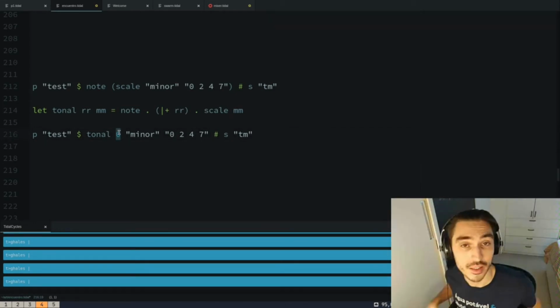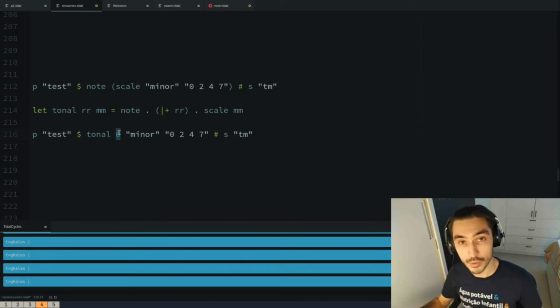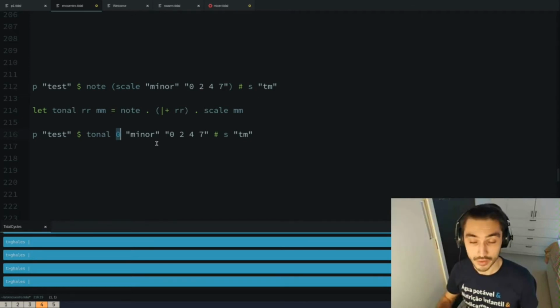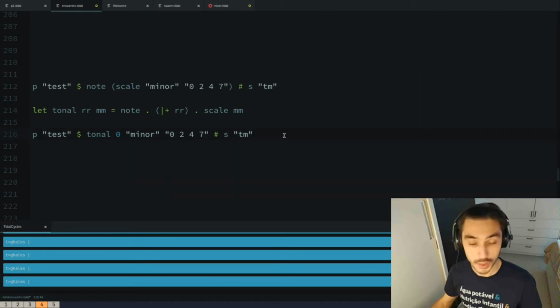So this is great, but I still have a problem, because if I'm playing multiple players at once and they all play tonally, and I want to change the key across all of them, I have to go through one by one and change the number or the name of the scale. It's very likely that I'll make a mistake while typing and the sequence will not parse and I'll be stuck.